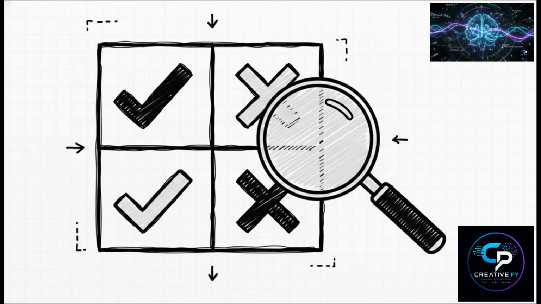And when it comes to evaluating the model, because we're looking at distinct categories rather than continuous numbers, standard regression metrics just don't apply. Instead, we have to rely on specific metrics like accuracy, precision, recall, the F1 score, and the ROC-AUC score. These metrics give us a highly detailed picture of exactly how well our model is categorizing new, unseen data and whether it's making way too many false positive or false negative mistakes.